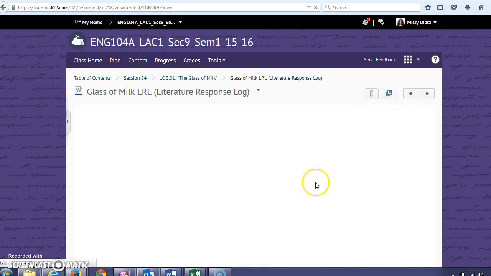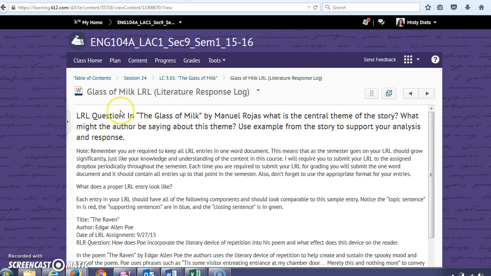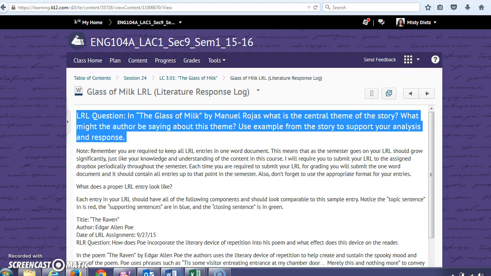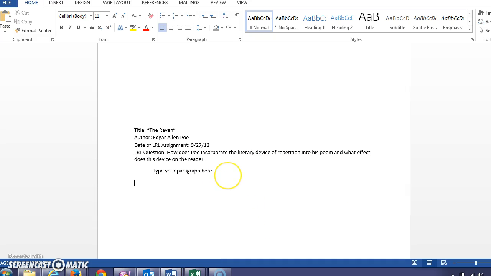So I'm going to open this up and I'm going to get my prompt. So here's the question. In The Glass of Milk by Manuel Rojas, what is the central theme of the story? What might the author be saying about this theme? Use examples from the story to support your analysis and response. So I'm going to copy this question. I'm going to go to my document that I have. I'm going to type in the title. I'm going to type in the author.